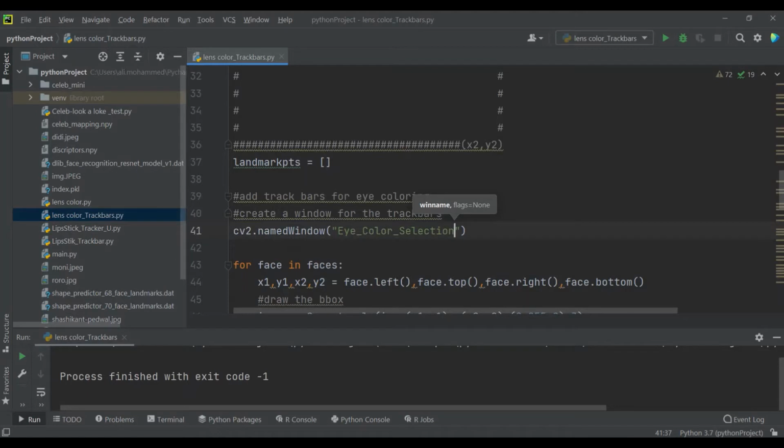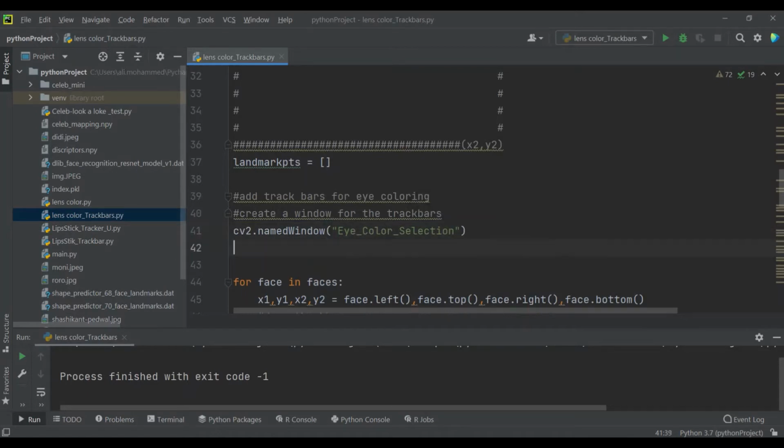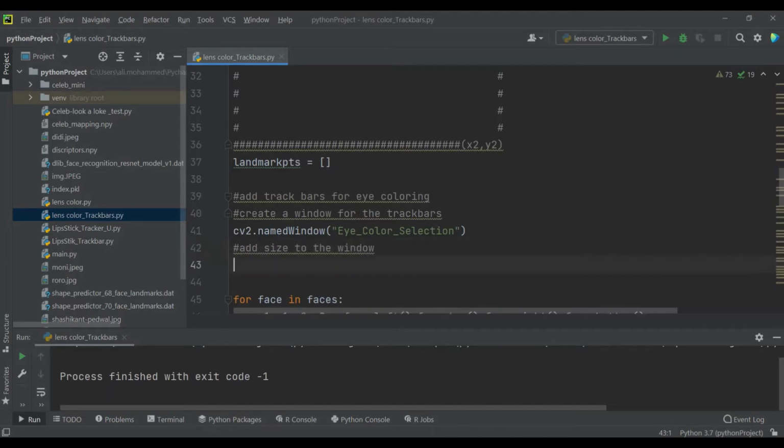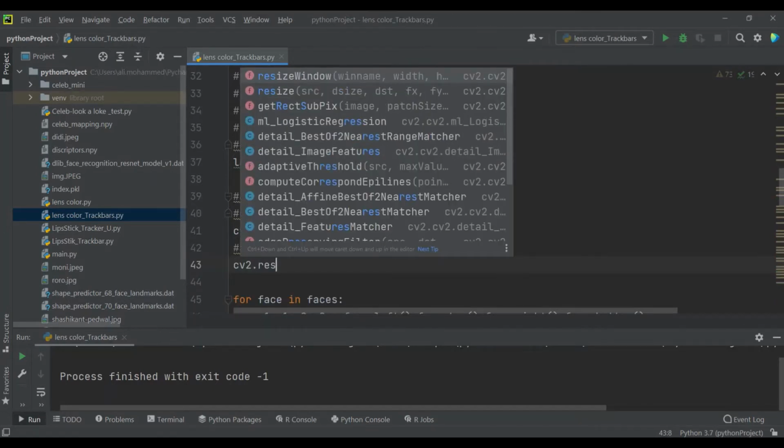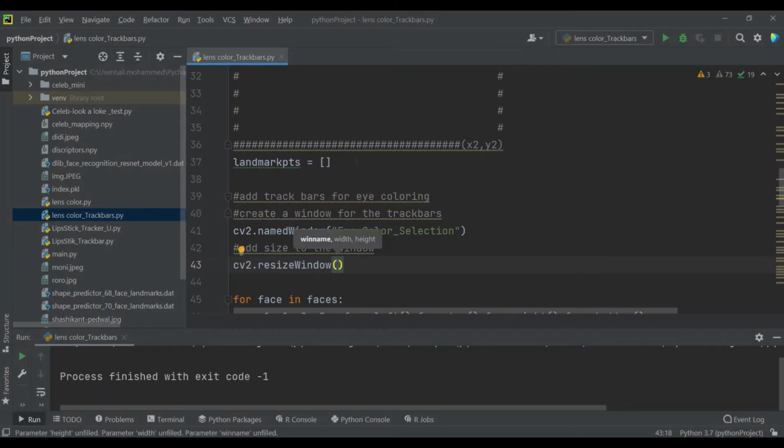Okay, good. Now let's add a size to the window. To add size to the window, we can use cv2.resizeWindow. Then here it will ask you about the window name.